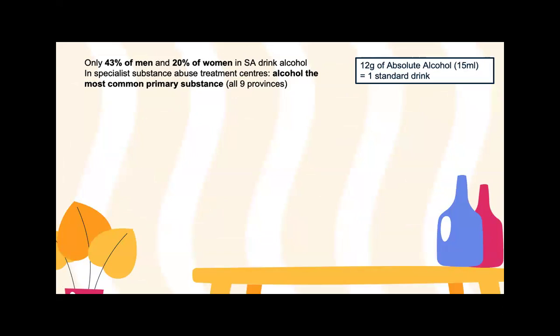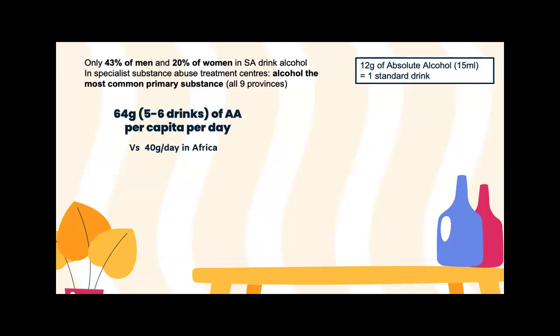But there's a lot of people, for example, for religious reasons or for all kinds of reasons, cultural reasons, who may not even drink alcohol at all. So actually all the alcohol that is consumed is by only a certain part of our population. But in terms of causing trouble, if you look at substance abuse centers across South Africa, if you're talking about substance use disorders, alcohol is the biggest problem in South Africa. And actually the other substances make up a small number.